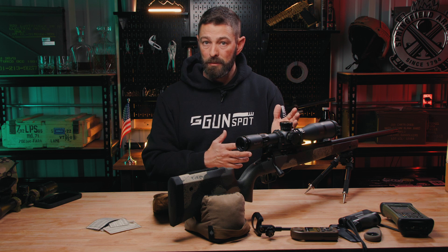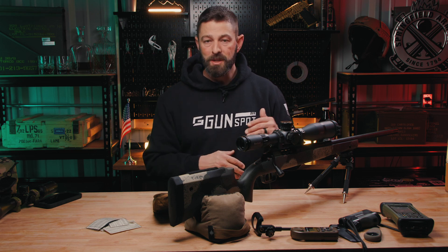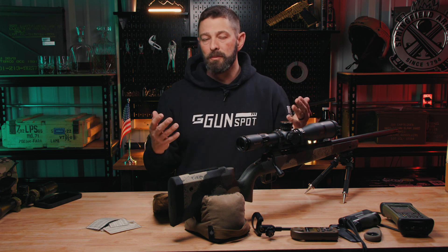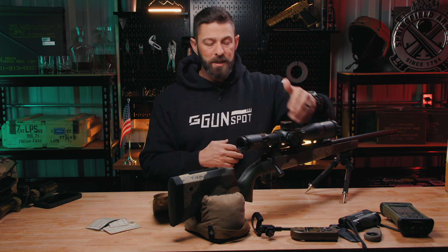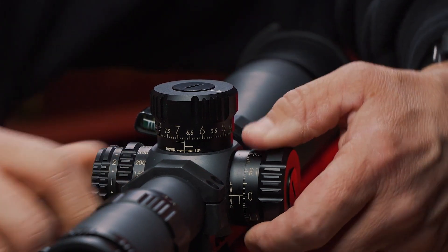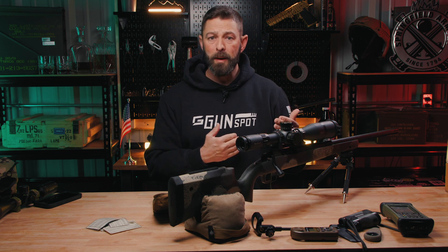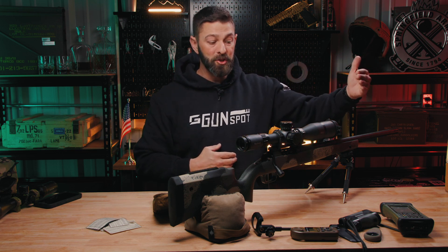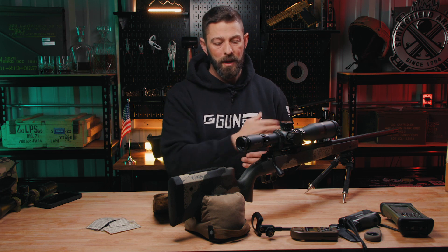Now that's only half of your needed dope. We also need to be considerate of the wind. There's a lot of views on whether you should dial wind or hold wind. Whether you can even hold wind depends on the type of reticle you have in your scope. Let's assume we're shooting an antiquated duplex reticle — there are no holds, so we're going to dial it. In this particular scope, my windage has a locking knob, so I release that first. If I'm dealing with a wind blowing from left to right, I adjust into the wind to counteract the bullet's push, so that by the time it hits the target, it impacts where I want it to.